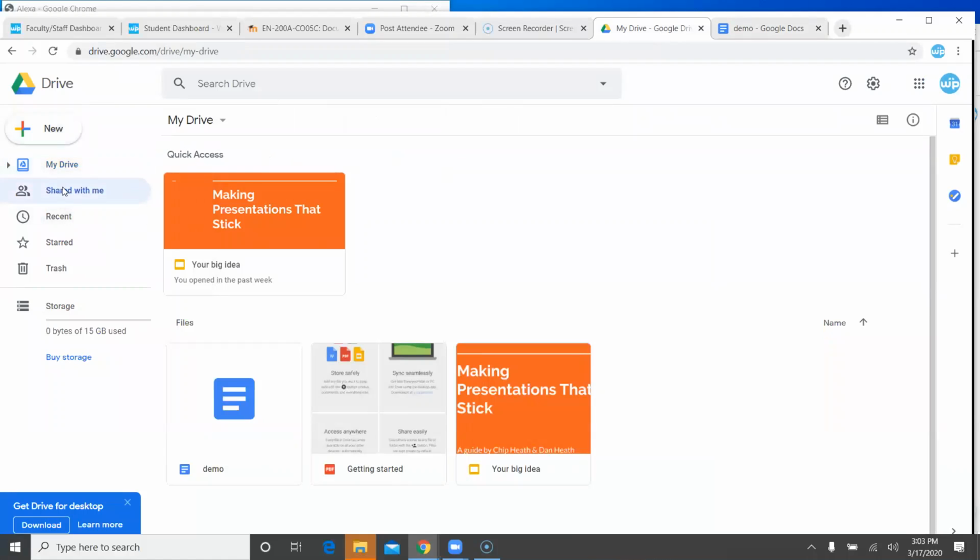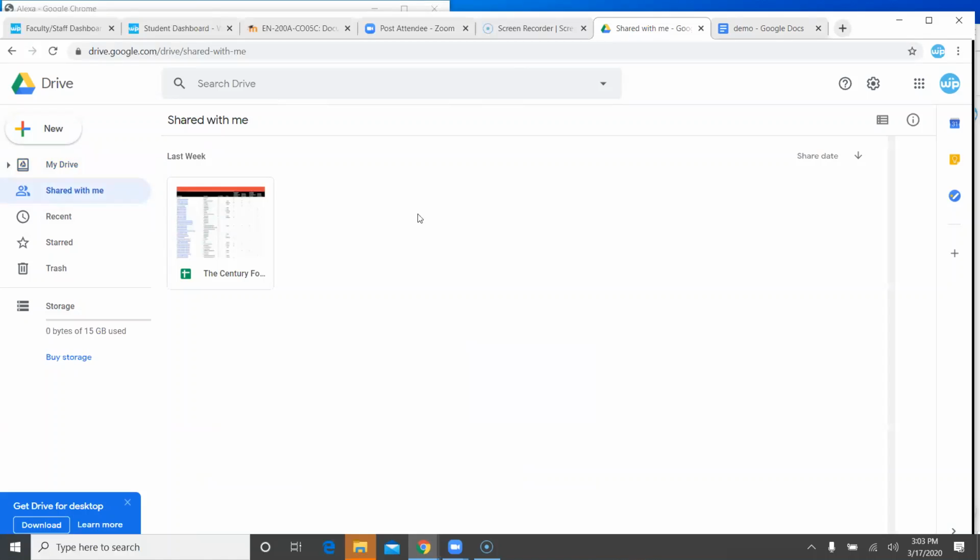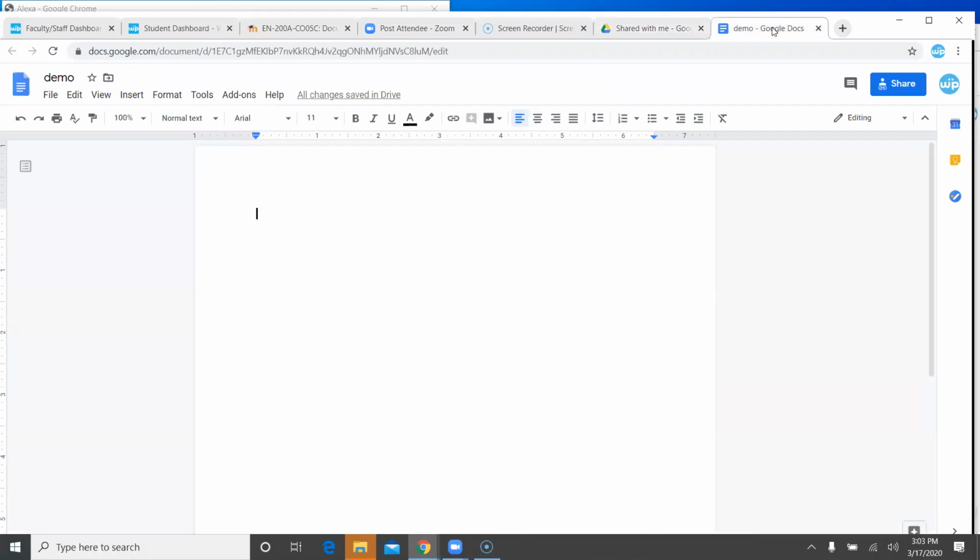You can see which documents have been shared with you. Say you shared stuff with students and they're sharing documents with you, you can check on that in this area right here. And then are you guys familiar with adding comments on the Google document itself? Okay, so if you go back, you should be able to just add comments somewhere. Yeah, here, when it's a document that somebody's shared with you, you can add a comment.